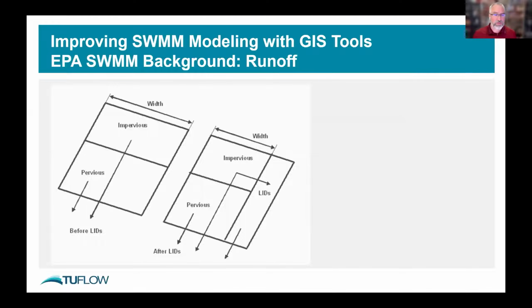So the SWMM runoff is really an estimation of rectangles. So we have an impervious area. We have a width associated with it, and it has an area. I'm pretty sure if you put four or five of us in a room with a watershed, we'll end up with five potential answers as to what the width of that watershed is and what the impervious area is. There's a bit of abstraction going on, and somebody will at least change their mind and suggest something other than what they originally suggested.